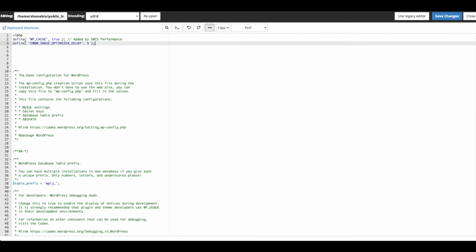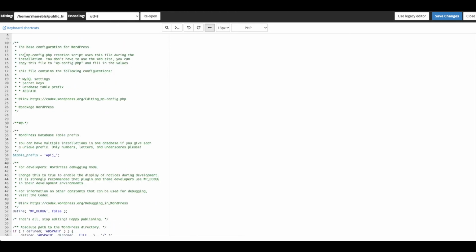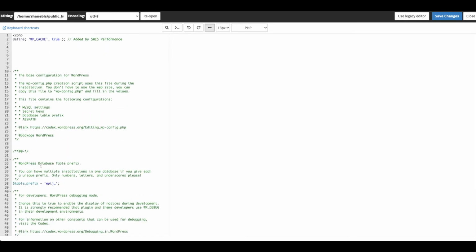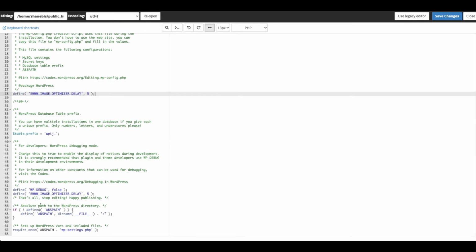Don't put it in here twice. Or we could put it down here right above this line. You just can't put it below this guy right here. This is the stuff that you can't mess with. So you put it there, you put it here, anywhere in this file except for on the first line and not below here, right? So that's it.